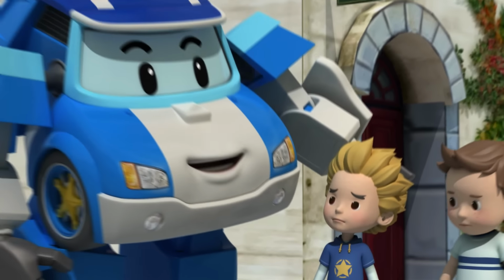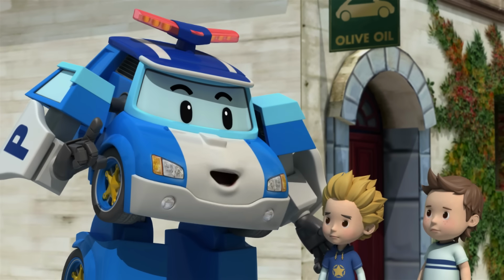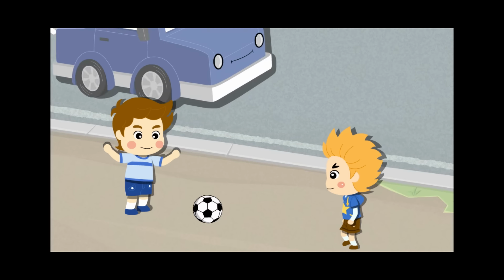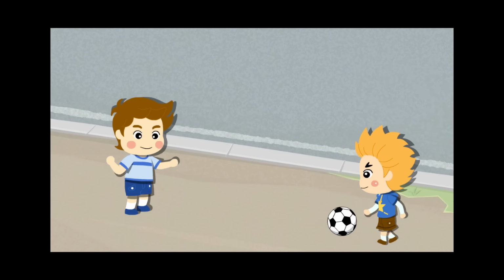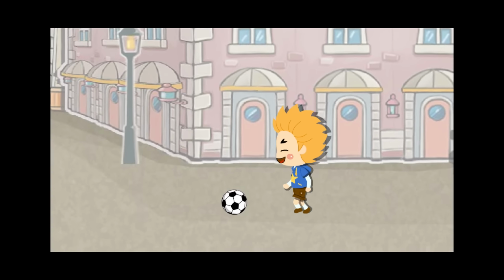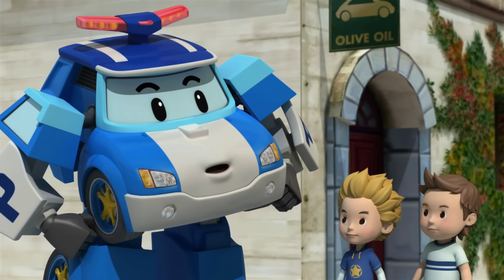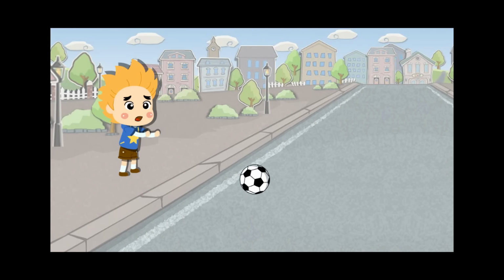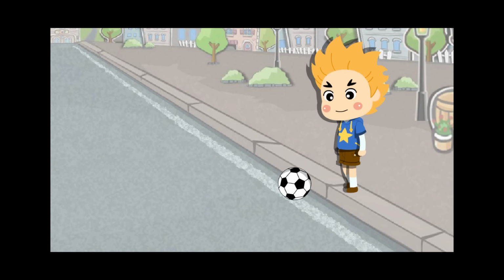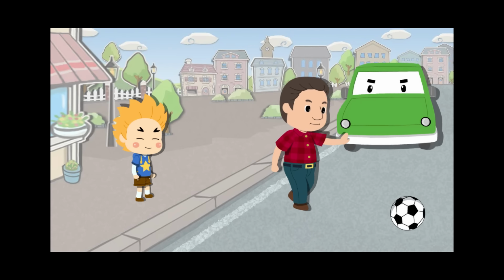Kevin, you can always get another ball, but you can't get another life. Can you remember a few simple rules for when you play ball? Sure. Don't play ball where there are cars nearby. Play in the park. When you're focused on the ball, you might not realize when a car's coming, and that's dangerous. If the ball goes out into the road, never run out after it. Just wait until the ball comes to a stop, cross safely, and then pick it up. Or ask an adult to get the ball for you.